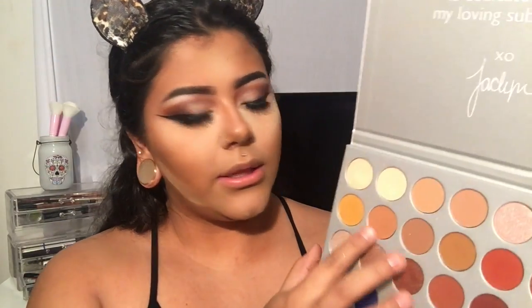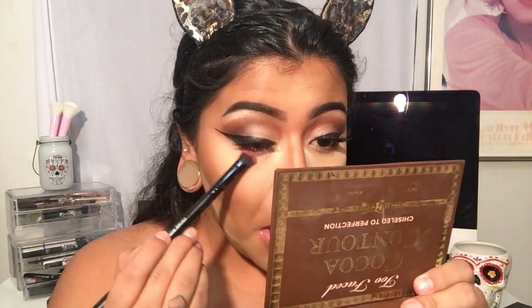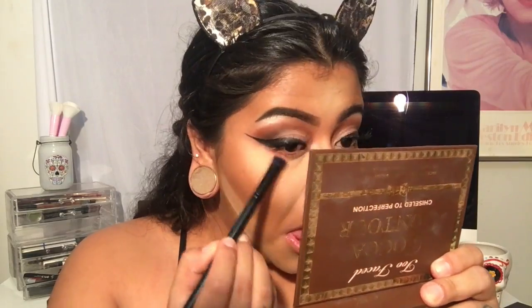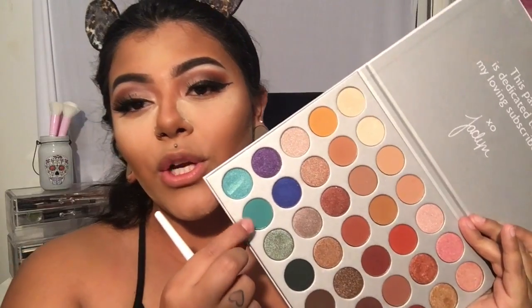And while this sets in, we're gonna go back in with the Jaclyn Hill palette, and we are gonna open it. We're going to take that brown shade Butter that we started off with and just put it under our eyelids. Now we're gonna go back in with the palette, and we're gonna take this bright turquoise shade, and this shade is called Jade, and we're gonna put it under our waterline.